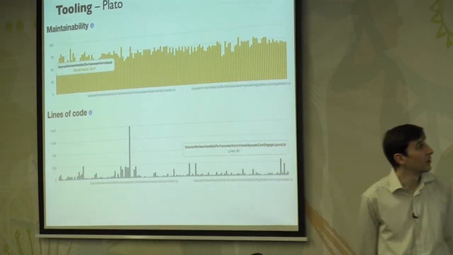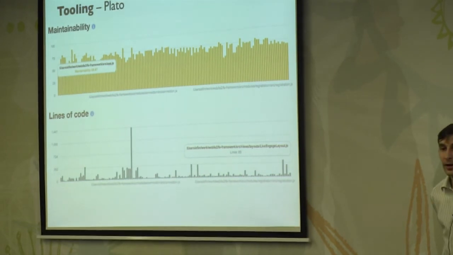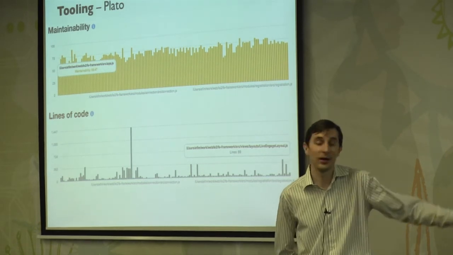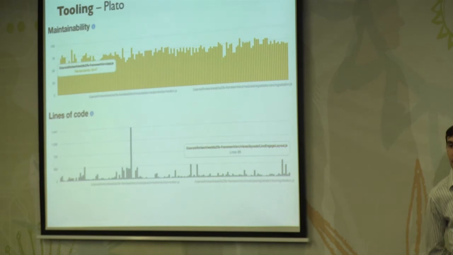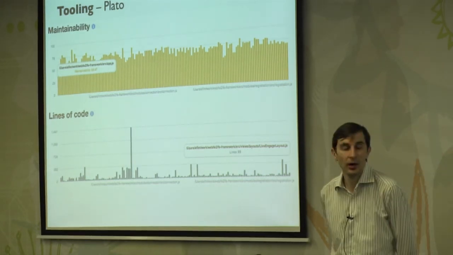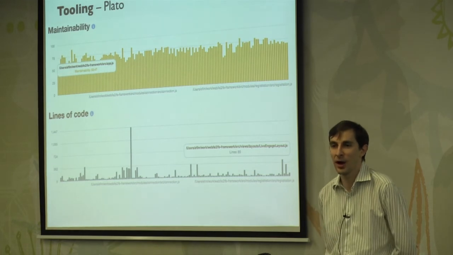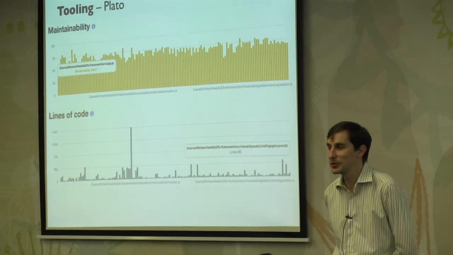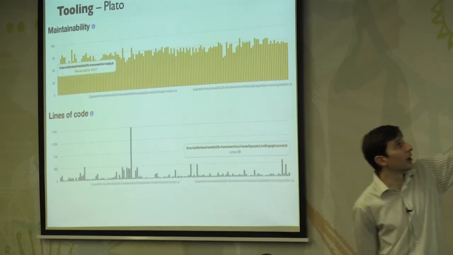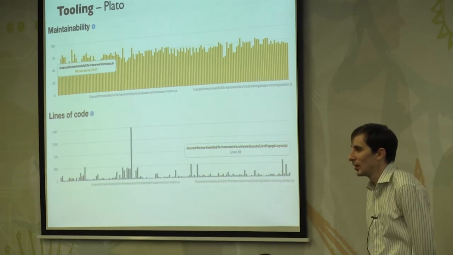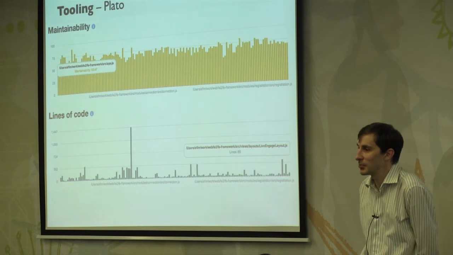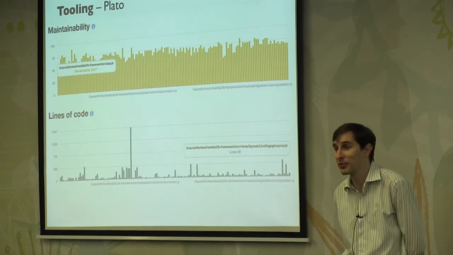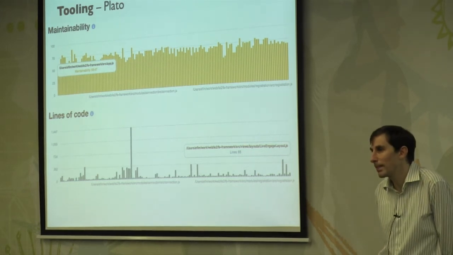So we have one file which has 1,500 lines of code. We know about this file. We know it's one of the historical APIs we've done. So we are kind of okay with it. But you see the difference. Most of the files are very, very small. And it really shows, I ran this a couple of times, and it really shows historically what happens with your code. And you see people suddenly committing a code, and one of the maintainability graphs drops down. And then you come and you realize there is a problem. They should have split that into two files. This is one of the tools to monitor the health of your system by automatic tools.